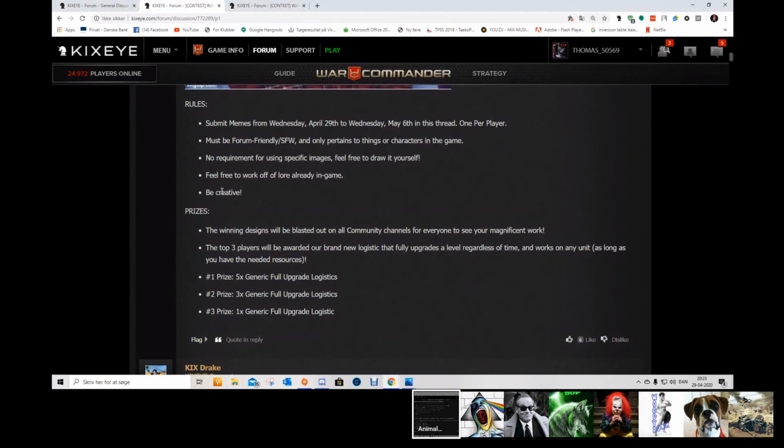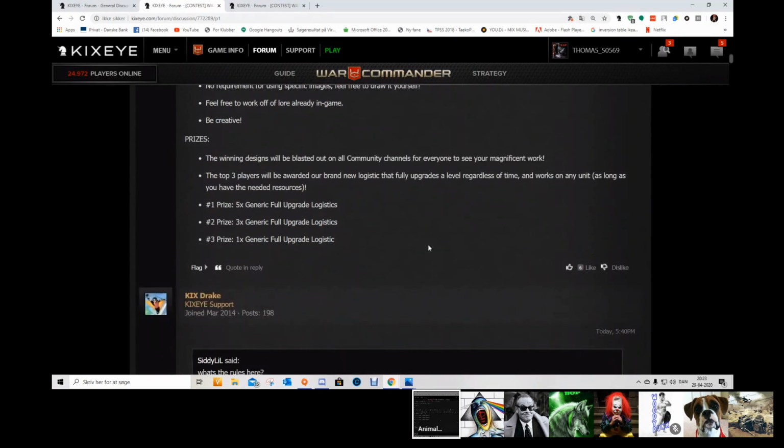Next one. Feel free to work off the lore already in the game, and be creative. Right. Prizes. The winning designs will be blasted out on all community channels for everyone to see your magnificent work. The top 3 players will be awarded our brand new logistics that fully upgrade a level regardless of time and work on any unit as long as you have the needed resources.